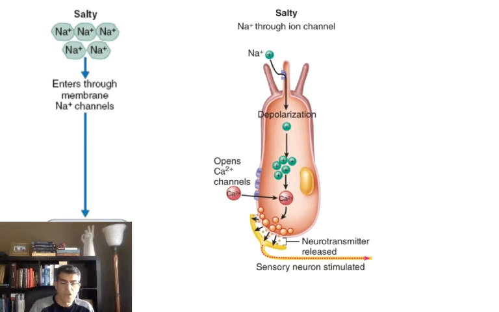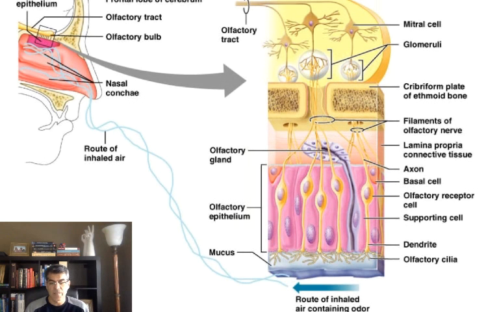In the case of salty, of course, the main component would be sodium. Sodium is going to get inside the cell through, of course, sodium channel and depolarize the cell, stimulate the nerve ending. And that is going to bring us to the end of the sense of taste. Let's move on to the sense of smell.